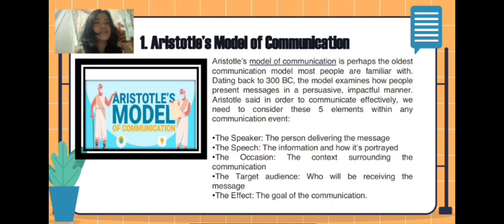Next one is the effect. This is the goal of the communication. So in our enactment, the goal was to bring the audience closer together through a gathering with their performances, as stated by the university president, and it was effectively achieved. So that would be all, and we will now proceed to our next model.